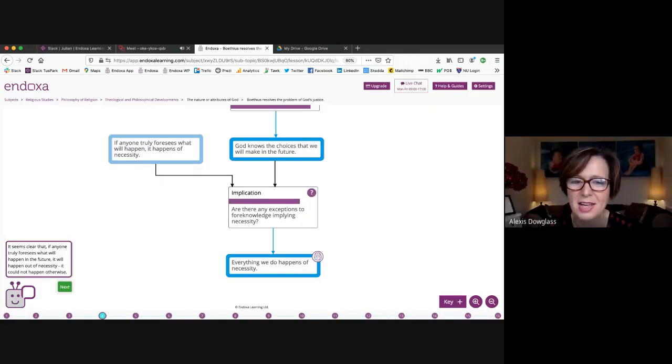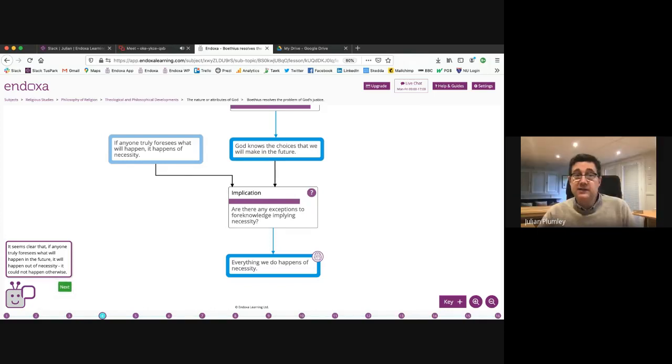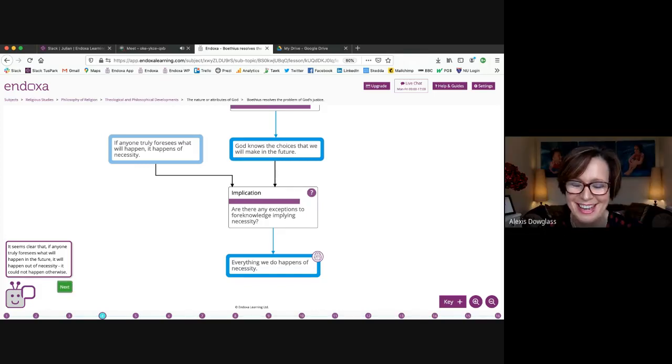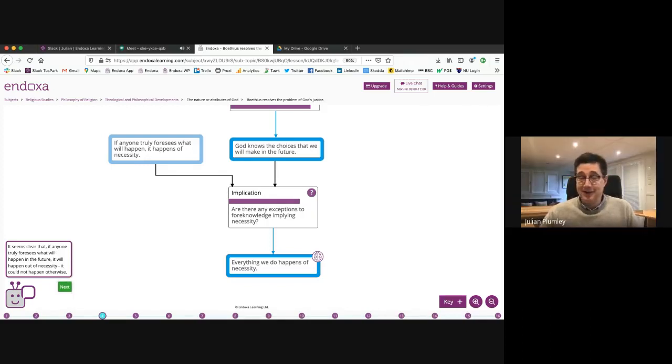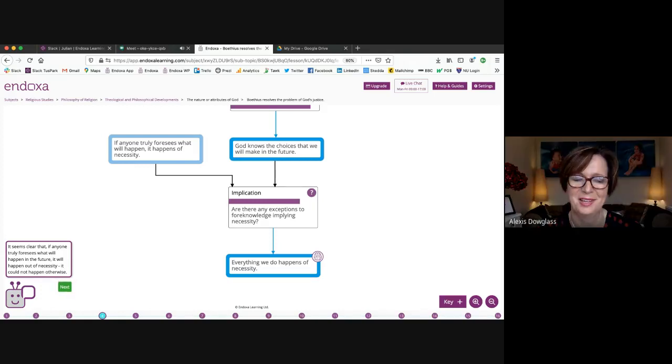So maybe another way of saying that is, if this is the case, then that is the case. Yes, so an implication argument needs an if-then premise, and a premise saying that the if is true, and then you get the then is true. Yeah. So if I'm recording this now, then it is taking place. Yes, that would be a good philosophical one there. This is simply the idea that if God knows what we're going to do tomorrow, then it can't happen otherwise than what he knows. Thank you.